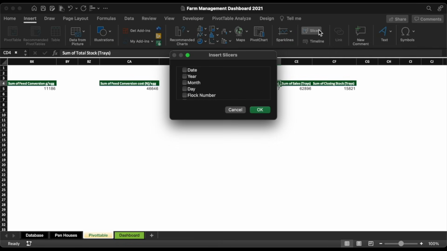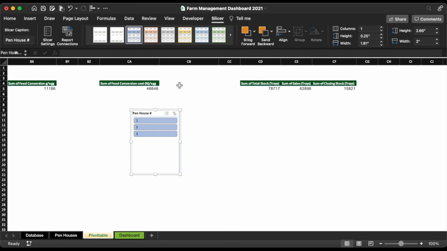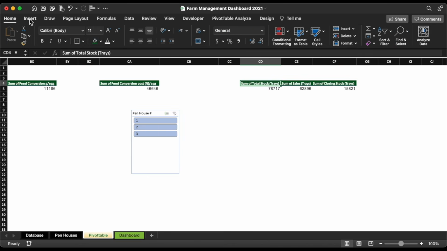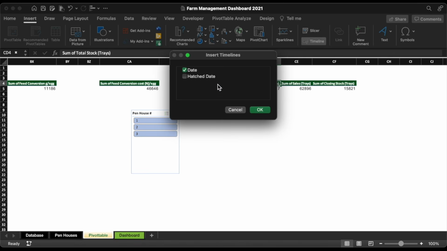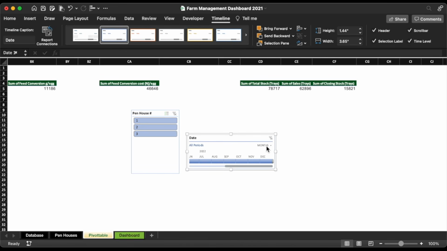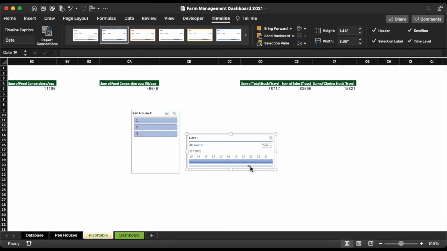We will use the penhouse slicer to find data related to each penhouse, and also the timeline slicer. Let's connect the slicers to all the pivot tables that we have created.